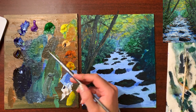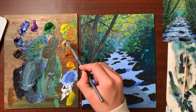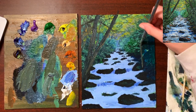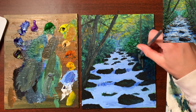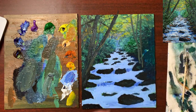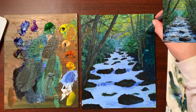Going back to our angle brush here, we're gonna take some black, a little bit of the sap green, some white. Let's take some of that yellow too, and some of our raw umber. We're gonna add some trees right here, just kind of sticking up, coming out a little bit at different angles. These ones are a little lighter. Things are getting a little more light on this side of the creek for some reason. Add one there.